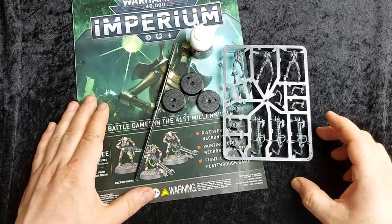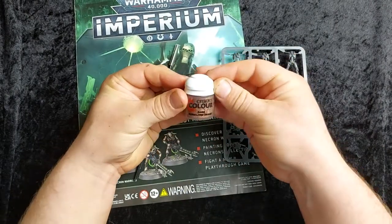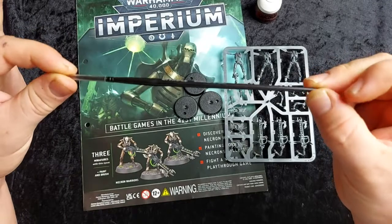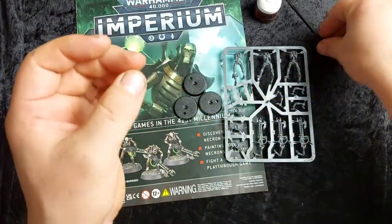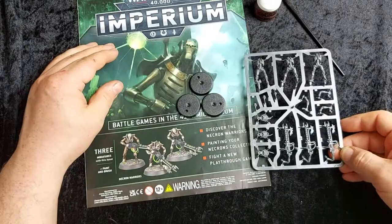And the contents for issue 2 is a pot of Runelord Brass, which is the first time I've actually bought this particular paint, a starter brush, very basic but gets the job done, 3 Necron Warriors with 3 32mm bases.